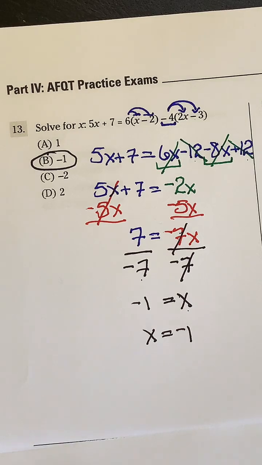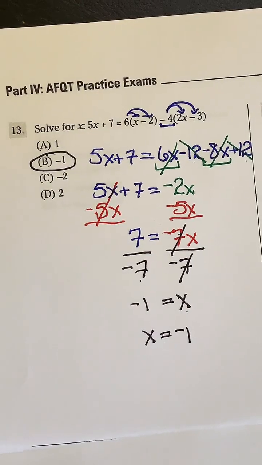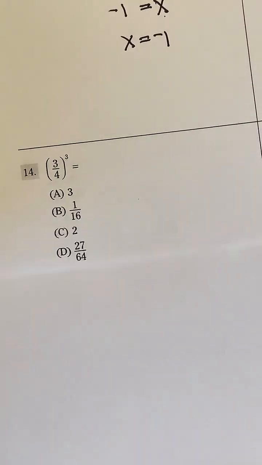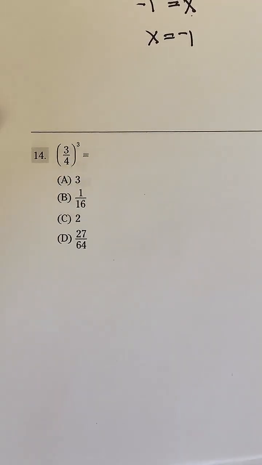Okay, we have to watch our signs. Okay, we need to watch our signs. Exactly. Good, Ty. Because remember, there's always multiple ways of getting the same answer. So like if you decided to add 2x on both sides and then subtract 7 on both sides, you can do that. You know, that's perfectly fine. All right. Thanks, Denise. All right, so let's take a look at the next one.